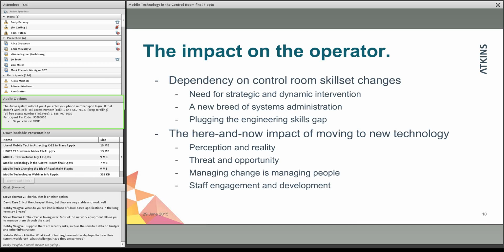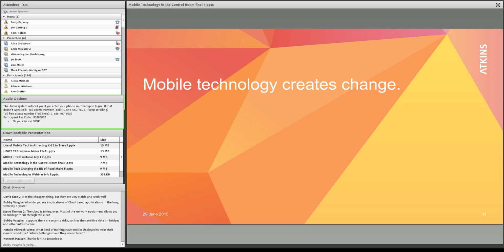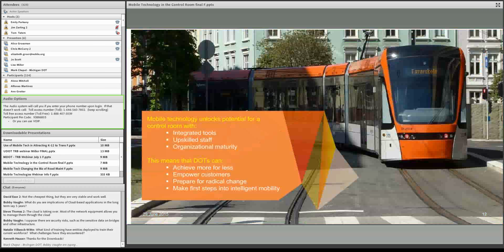So what I'm really trying to say is that mobile technology actually just creates change. It doesn't matter what the new app or the functionality is, it's creating incremental change that's affecting the transportation workforce all of the time. We know that it unlocks huge potential. We know that it moves us towards a new way of operating. We think that it's going to provide us with enhanced service and value for money, and that's always a driver for a lot of these initiatives that we've heard about today. And we know that it positions us for even bigger change in the future.